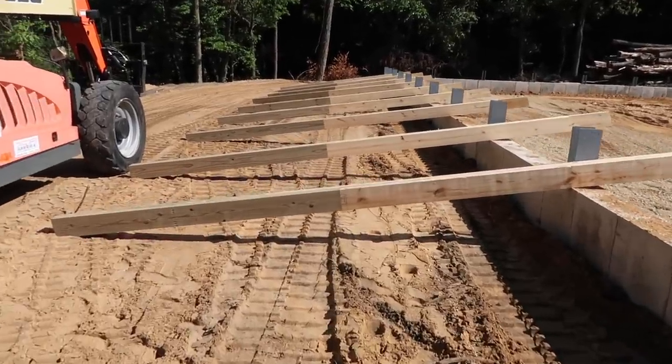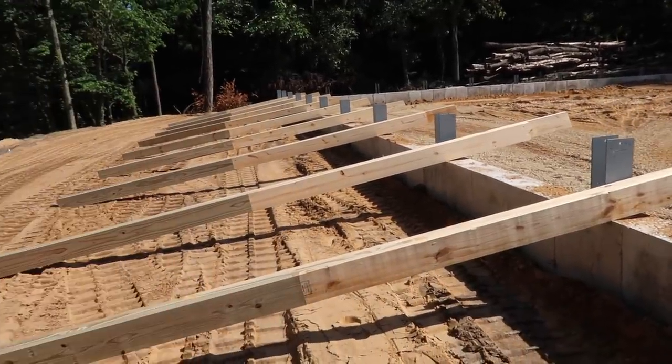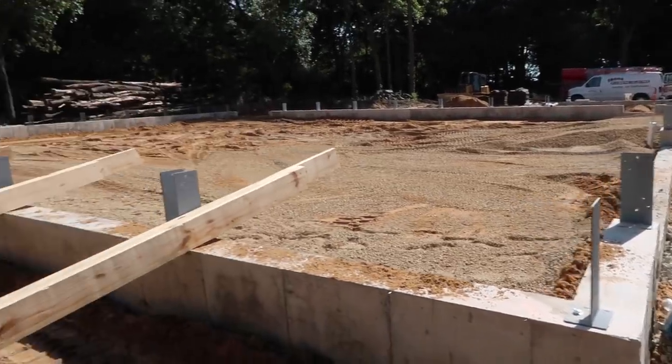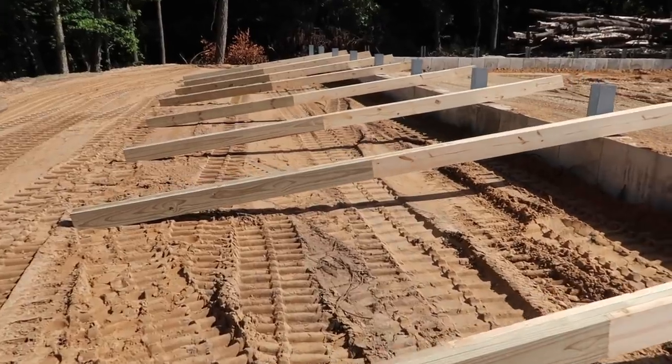Getting these walls laid out, and typically we're gonna build this on the inside, but we needed room, so we went ahead and threw the post here for now. Customer is running some gravel for us. We got a nice place to work, so as soon as that's done, we'll slide these in.